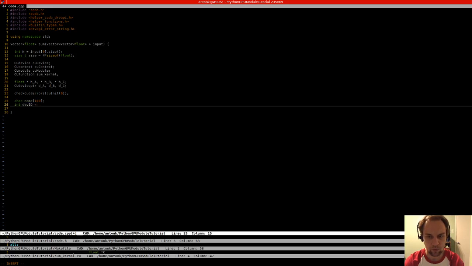So this machine has only one GPU, so I could have just hard-coded 0, but in case your machine has multiple GPUs, this way you can see which GPU the program is actually going to use.